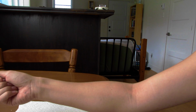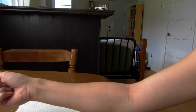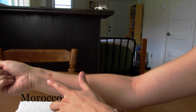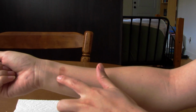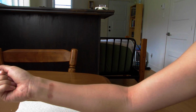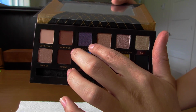Next is the color Morocco, which is kind of like not a burnt orange, but more like a burnt pinkish color. It's darker than the first color, which was Soft Peach. And this is what it looks like. It's very nice. It's kind of like a copper color, but instead of being orangish, it's more on the pinkish side. And this is what it looks like here. Now for Heirloom here.